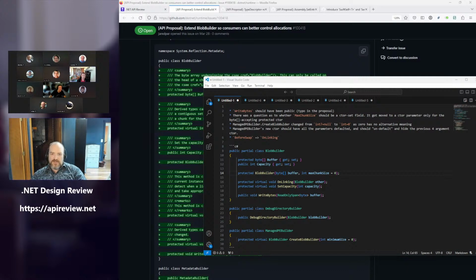I assume the property's going to wrap the field. Yeah, it's just going to wrap the field. The only thing I would do is, in the setter, say you can't set it to null. Even if it's Array.Empty, you have to give something, just to not add complications elsewhere in the types. Mm-hmm.